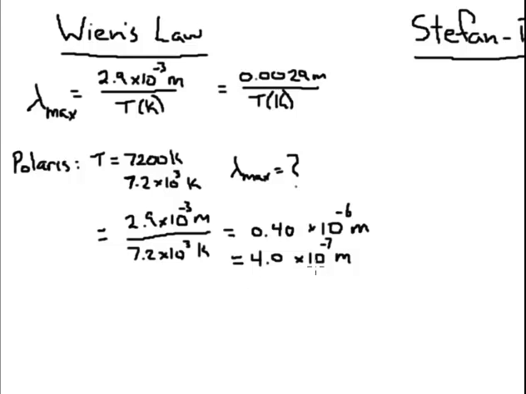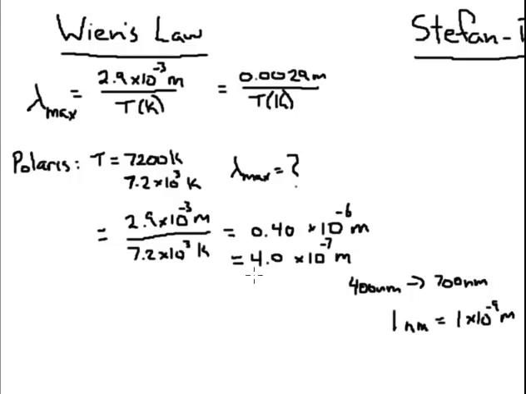Okay, now sometimes this again is an acceptable answer, but sometimes if we want to relate this to the color of light, it's helpful to write this in nanometers, right? Because we sort of know that the visible range goes from roughly 400 nanometers of blue light over to about 700 nanometers of red light. Sometimes I might ask for it specifically in nanometers. What's important to know is that 1 nanometer is equal to 1 times 10 to the negative 9 meters. That's the relationship between these.